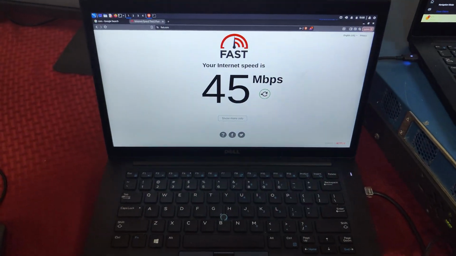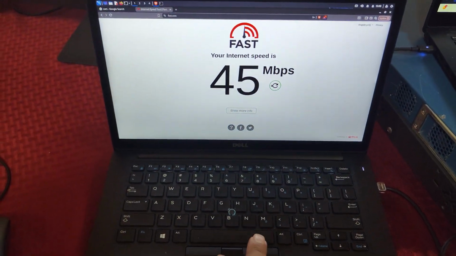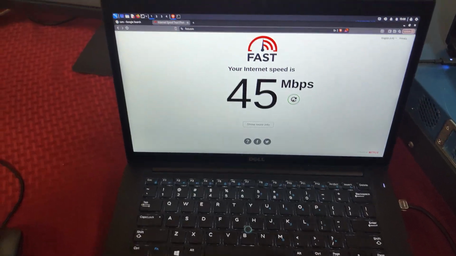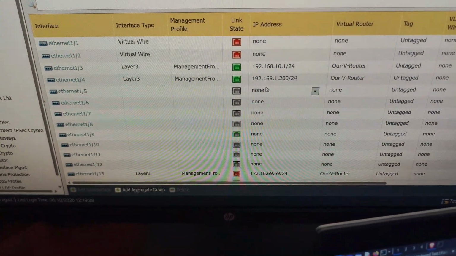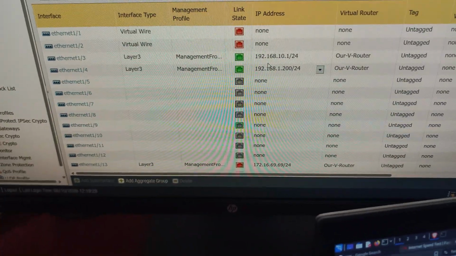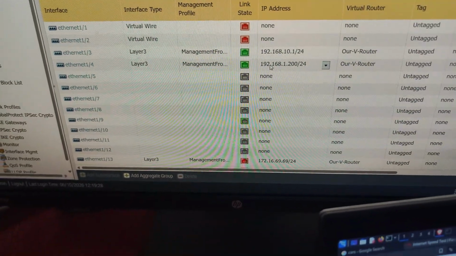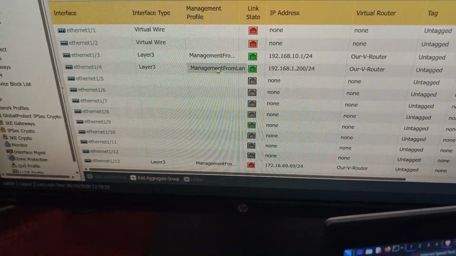Right now it's connecting at 45 megabits. And here it is, 192.168.1.200 on port number 4.